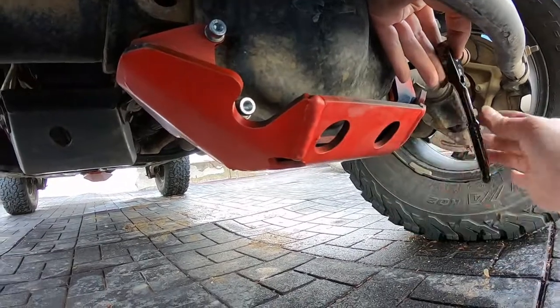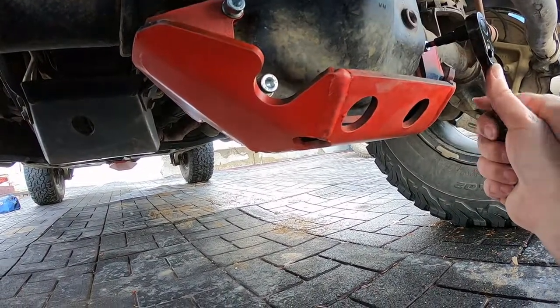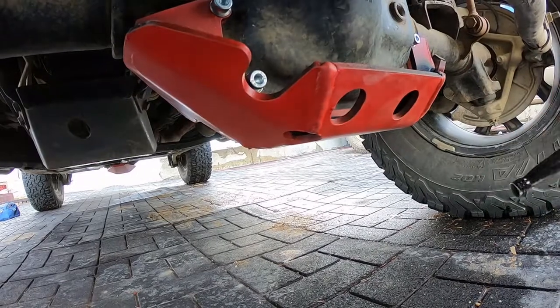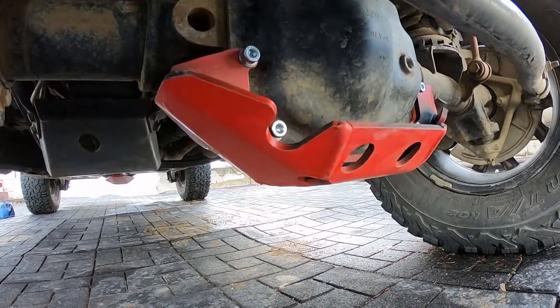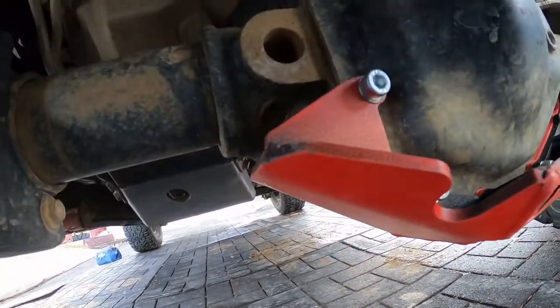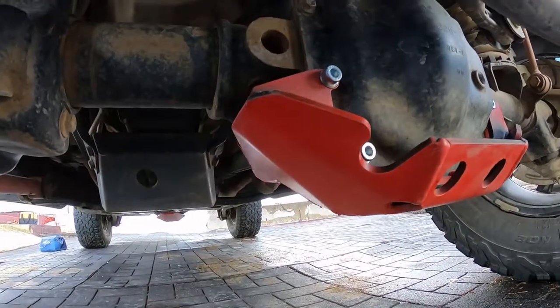The only flaw I can see with this, for real, is if you're on a dirt road and you get little rocks in there. But if you're bouncing around enough, they should bounce out and not give you too much noise. But like I said, well thought out piece of equipment. If you're going to be hardcore rock crawling, it's a must-have.